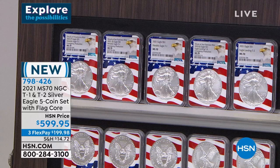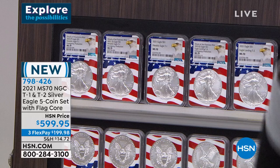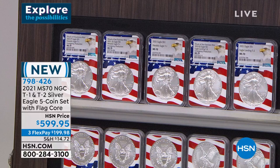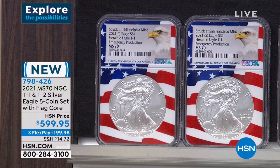And at $119.95 a coin, I don't know that I can sell you individually. The S Mint Type 2s, I think we sold 5,000 coins at $149. The S Mint Type 1s, I think we sold 3,000 or 4,000 coins at $159 or $169. I've never done these coins at $190. The Philadelphia Mint's never been sold at $119.95. The lowest price in NGC I've ever done on that coin is $199. That's the lowest price I've ever done that for, and in NGC, not just FICOR, I mean NGC. So to get the entire set.